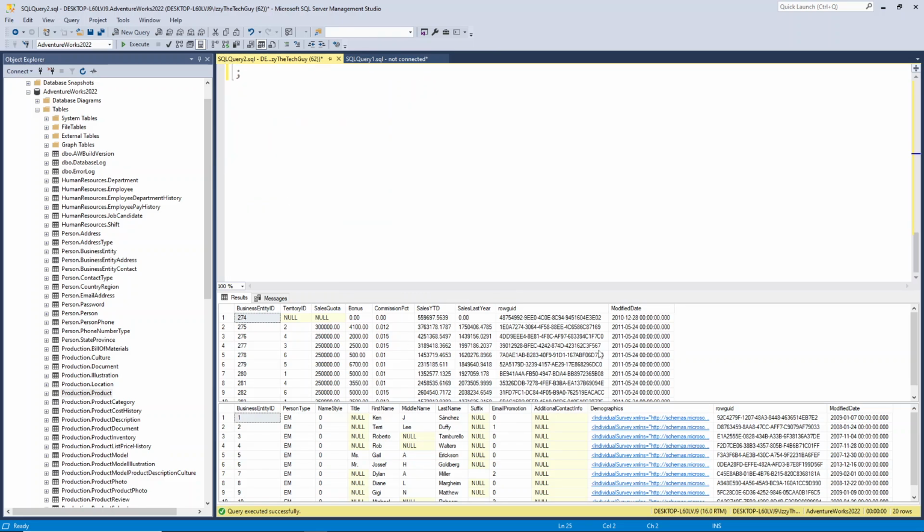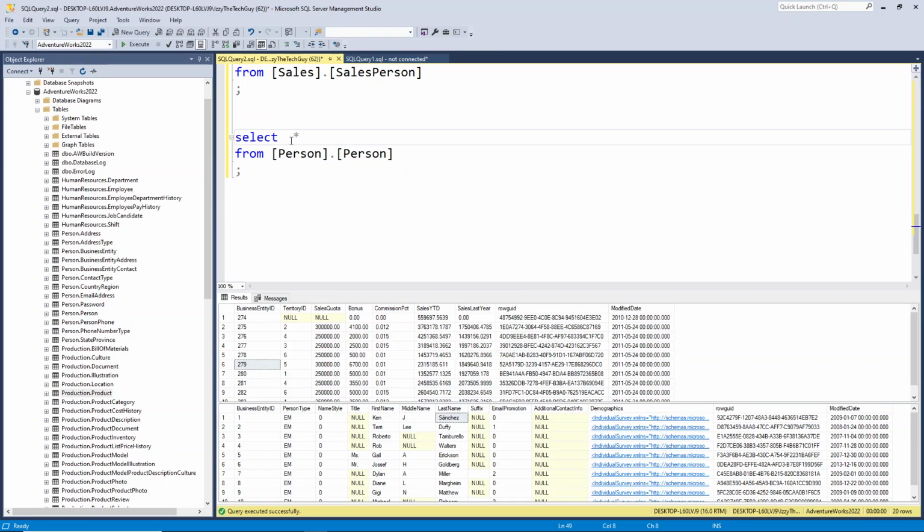So now I'm just looking at these two tables, seeing if there's anything I can tie. So I see business entity here. Oh, look at this. I see people's name. So, sales year to date, sales last year. So let me get this one. This is a bigger amount. So 279.